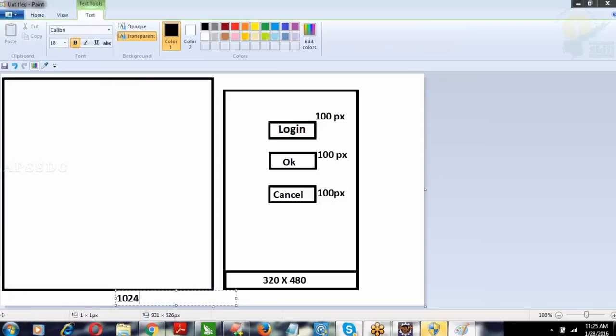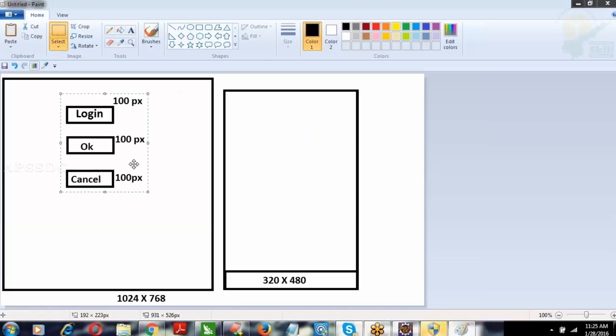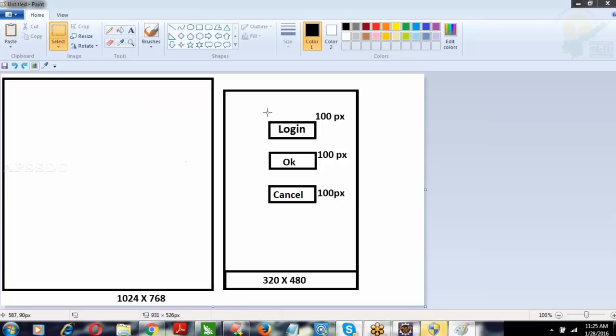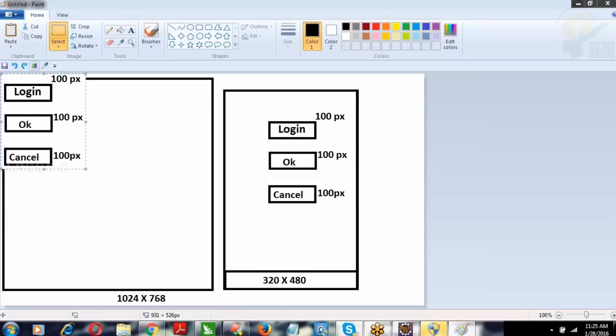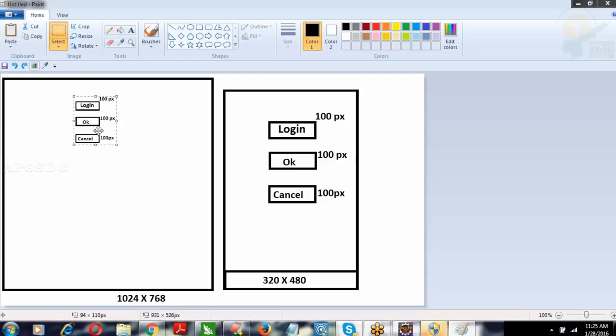This screen resolution is 1024 by 768. In this resolution it will look good, but if you move this UI into a large resolution, you will get a lot of UI issues.